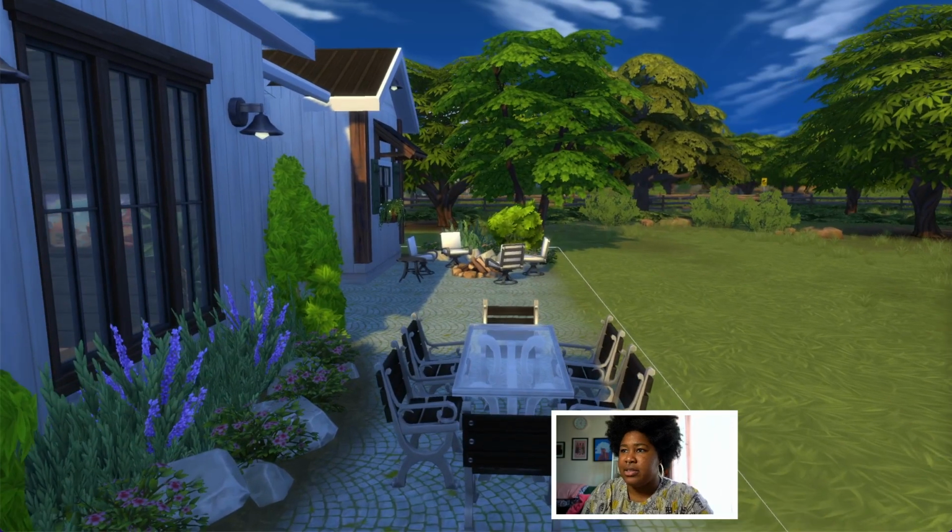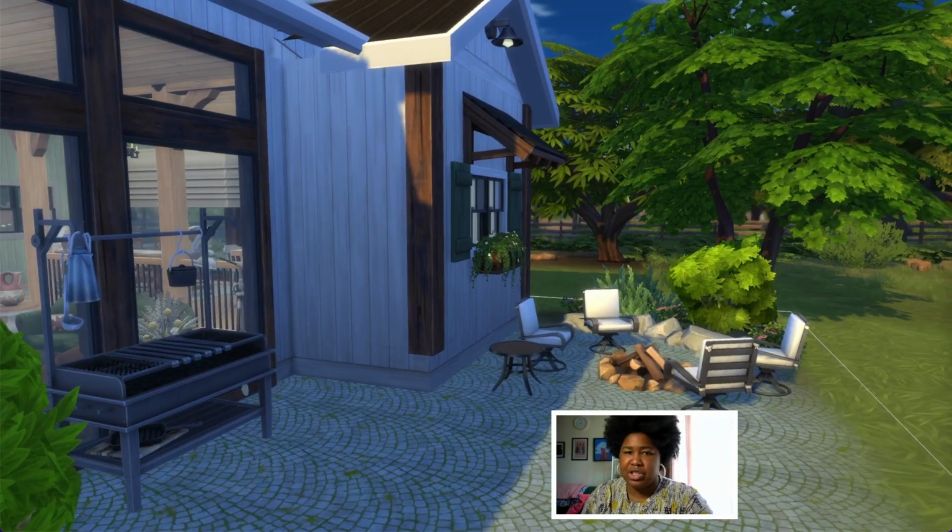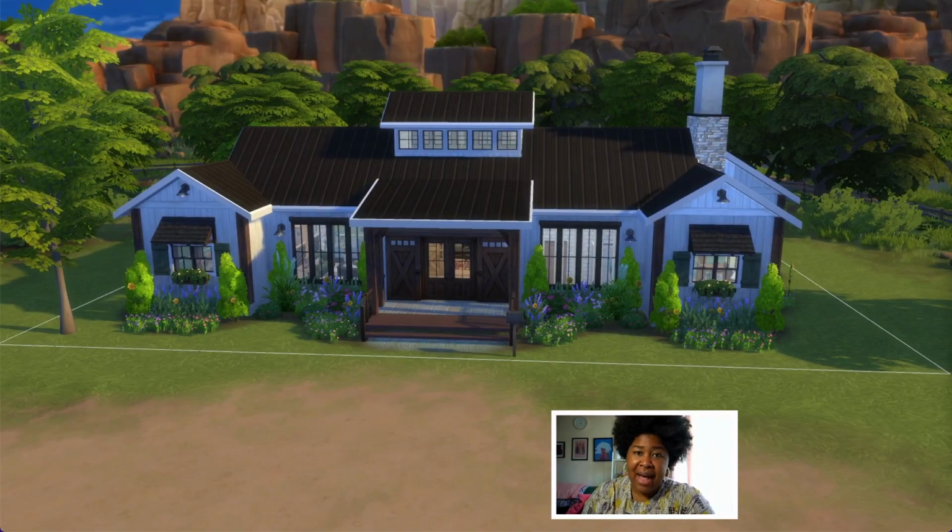It doesn't look like there's a way to get outside from anywhere else. It looks like it's just the front, so that's interesting. But yeah, that's Champions Grove, home of Sienna and Flapjack. On to the next lot.